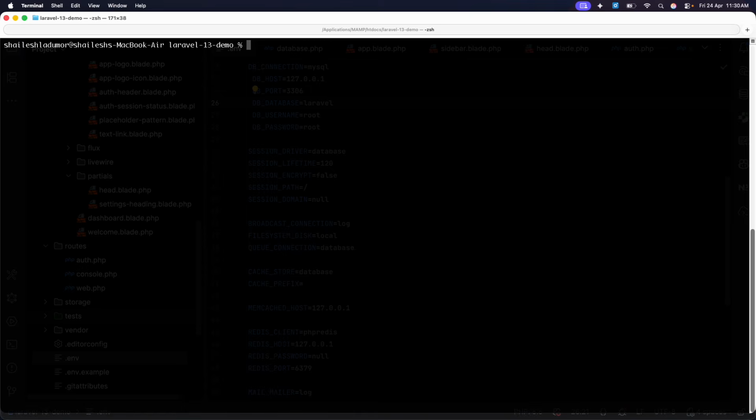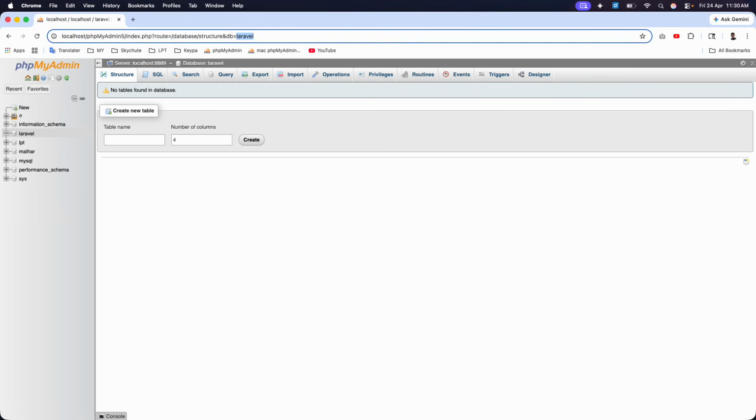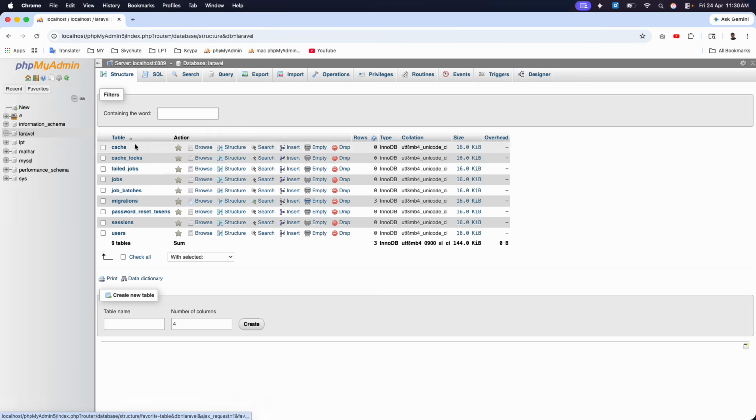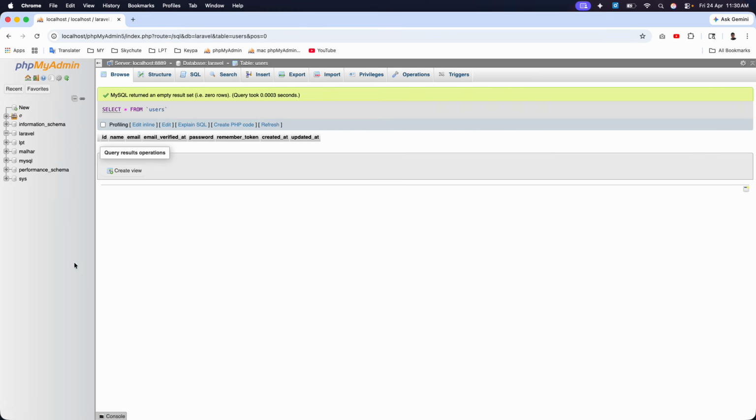And let's open the database, check, and you can see all the default tables appear in the database.